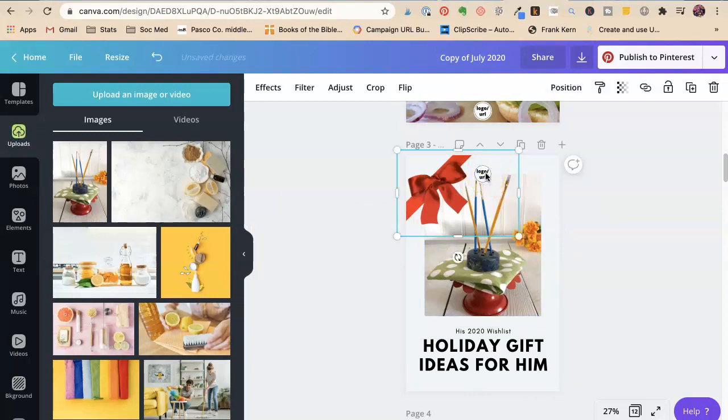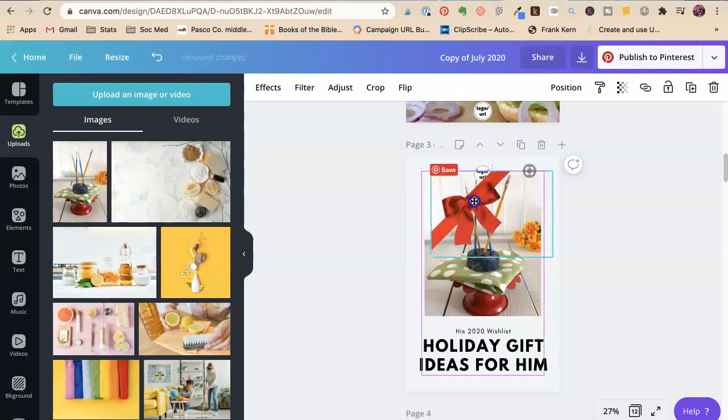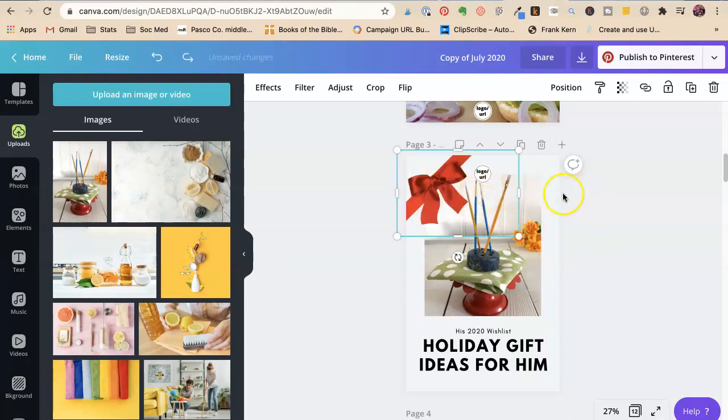I don't need my logo. Oh, this is a good one. Okay, so this is actually clicking and you can tell it's the ribbon, right? I don't want the ribbon. I want to get rid of that URL. So if you hit Command and click it again, you can get to the second layer down.